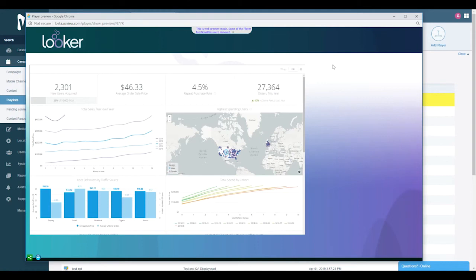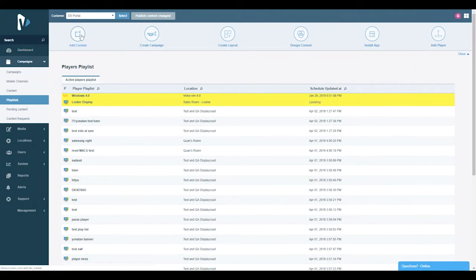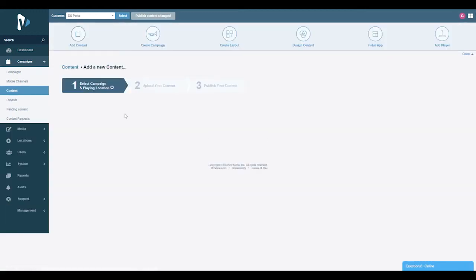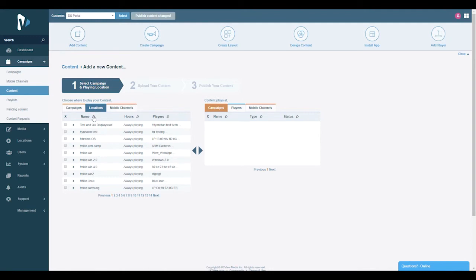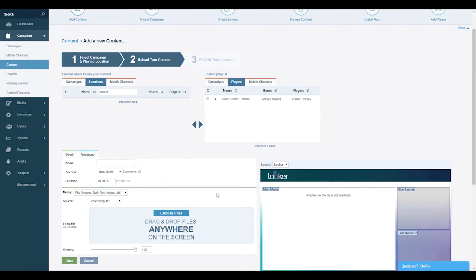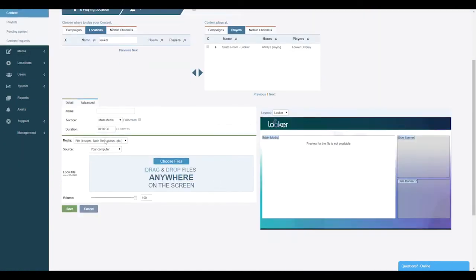So for example, let's say we want to have a look added in here, or maybe a widget like weather at the same time. So we'll go create new content. Now, in combination with Looker, you can combine, of course, other widgets, or you can add different stuff.